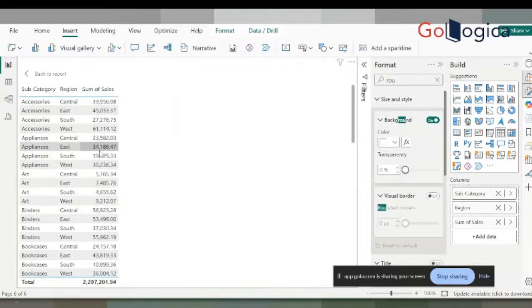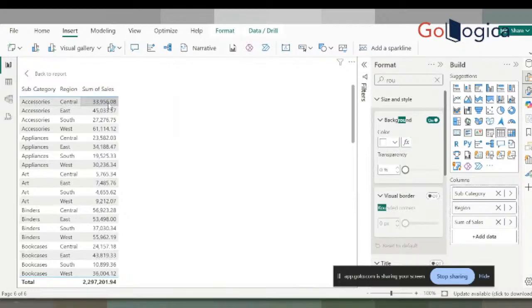In the case of a table, it is just a collection of columns. Now, when you add a second dimension, it automatically drills within the main dimension. You can see the category: each product says in different regions how it has been sold. The sum of sales has been granularized, subdivided based on the individual regions.